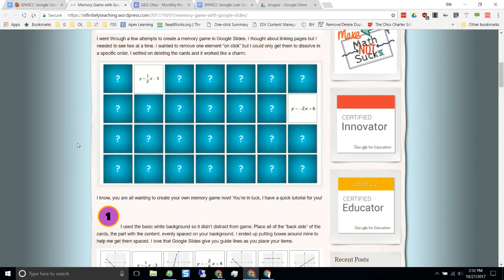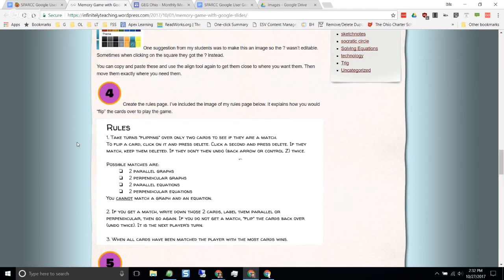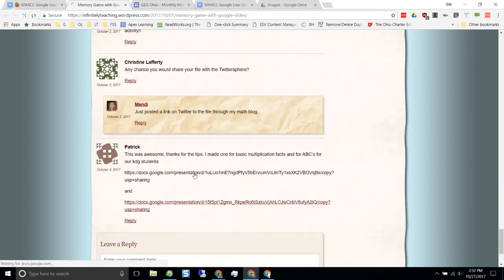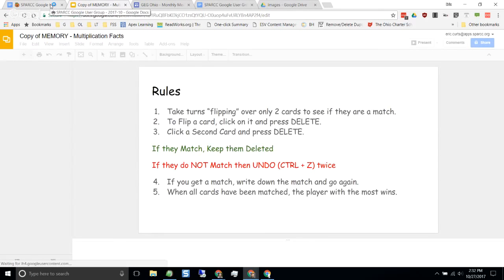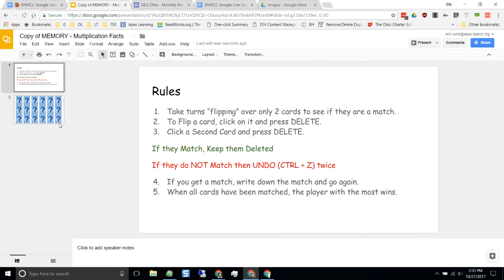And then other people down below went in and also got excited about it, and they did a bunch of examples. So I'm just going to open up an example from a teacher who made a version of this for little kids. I don't remember what she said it was on. Well, I'll find out here in just a second which one it was. But here's the idea. How are they doing this? Well, it's actually pretty clever. So the idea is what you do.